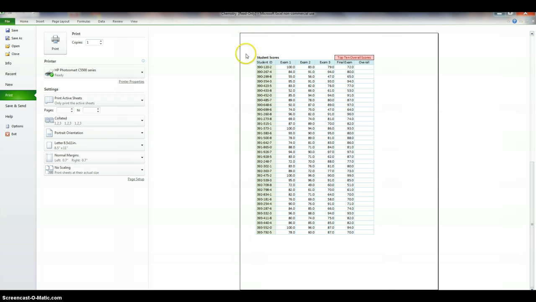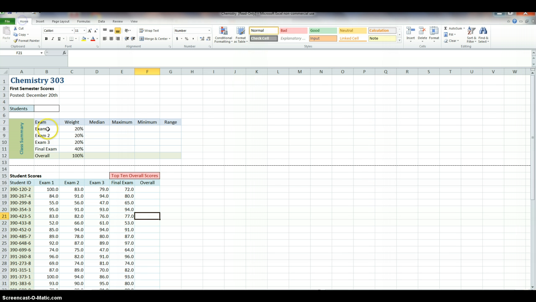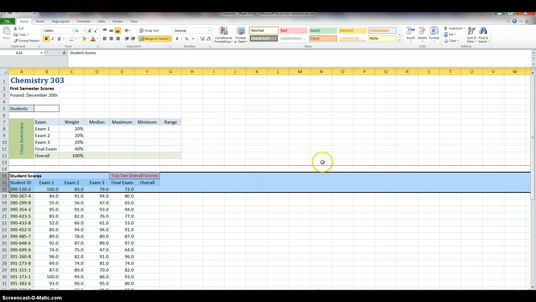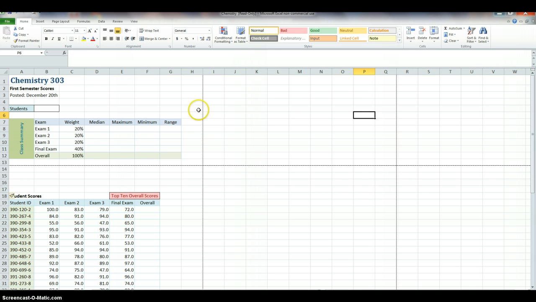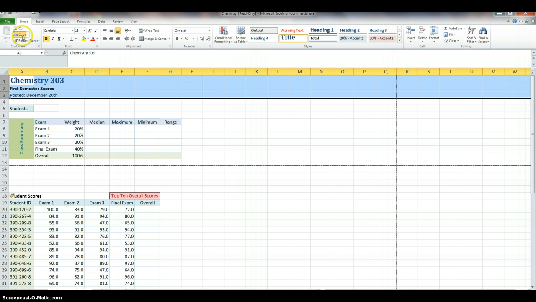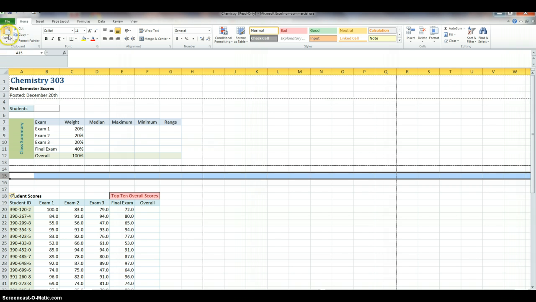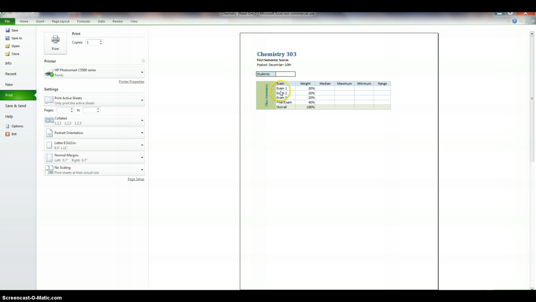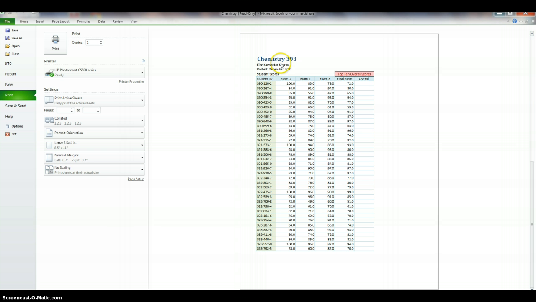And again, I don't have the title, so if I were to lose this sheet and then find it, I wouldn't know what it belongs to. I want it to be Chemistry 303 and the other 2 lines there. So I'm going to go back to the Home tab, and what I've seen people do so far is they just add 3 more lines. I'll do it from here. They add 3 more lines or rows. Then they go up to rows 1, 2, and 3, they copy, they paste, and now when I go to my print, there's our first page with Chemistry 303. When I go to the second page, there it is again with Chemistry 303.